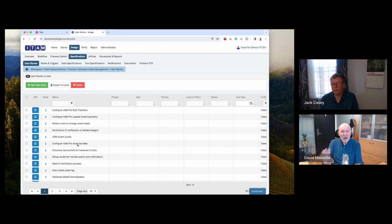So it's a very, very comprehensive template that provides a wealth of information that can be completely modified and then shared through a central portal with everyone in your organization, so that you have a consistent process communicated to all and it's easy to maintain and manage, because all of the documentation is produced from the central repository, depending on the type of information you're looking for. So that's a little bit about the Navvia Process Designer.